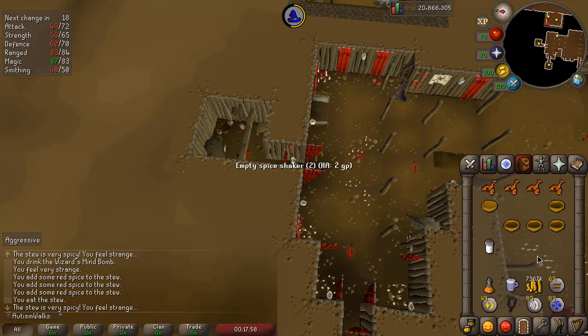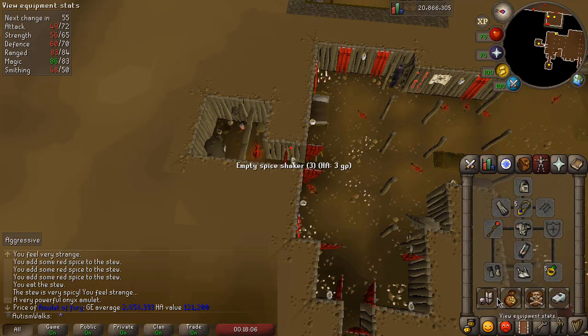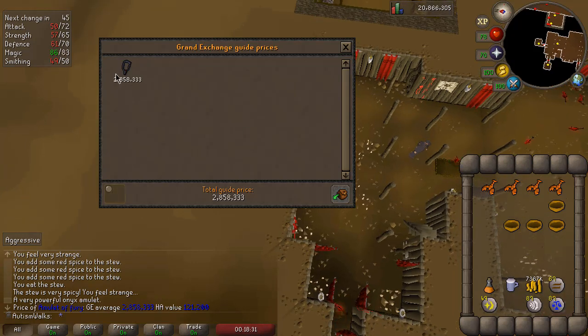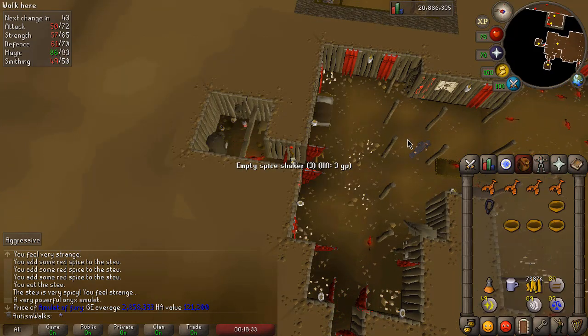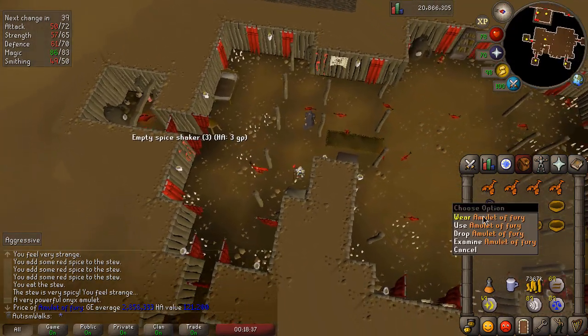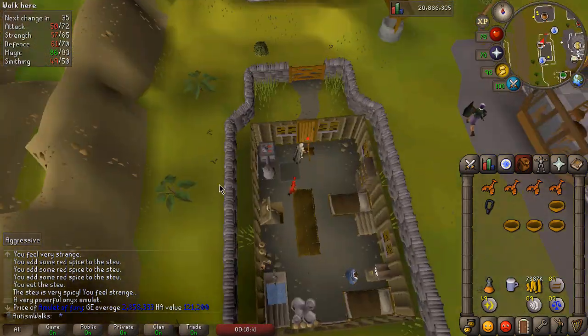This thing. Oh my god, we got ourselves a Fury. Oh, I'm so happy. Oh, look, it's so beautiful. Look at this thing. Oh my god. We no longer look like a complete noob with our Fury. Oh, this is so beautiful. I love it.